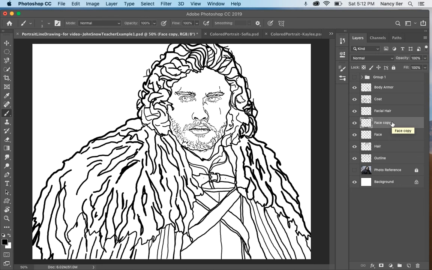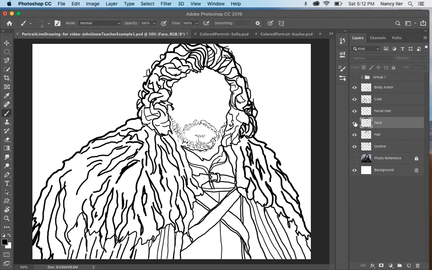I could do it. So you just notice that it got darker. I could Command J again, and it's getting darker. Then once you have it darker, all you have to do then is come to your layer, Command E, is a shortcut for merge down, Command E. So now I brought it all down and his face is now darker. So if you need to darken a layer, that's how you do it.